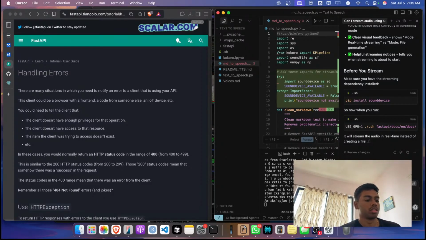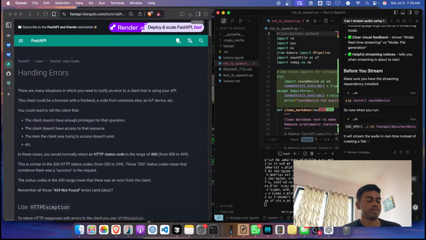Add custom headers. There are some situations in which it's useful to be able to add custom headers. Let's say you have a custom exception, unicorn exception, that you or a library you use might raise, so you will receive a clean error with an HTTP status code of 418. Override the default exception handlers. FastAPI has some default handlers. To override it, import the request validation error and use it.